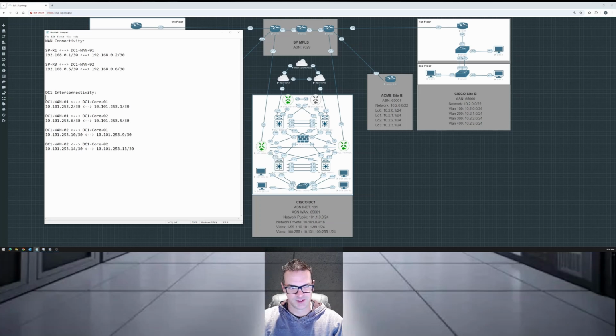All right. So every one of these /30s is going to participate in EIGRP. We're going to build the peerings, and that's going to slowly start to populate the routing table with all the various routes to get between these devices. And then we'll start to introduce the VLANs that we have configured thus far into EIGRP as well. And then we'll see what we have to do to get those routes to the branch sites.